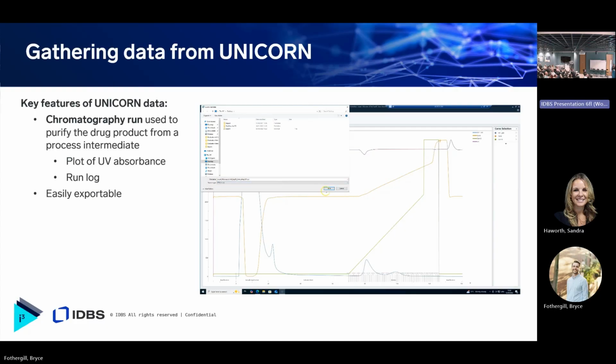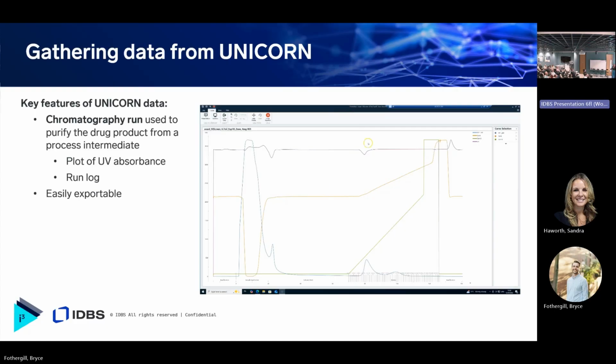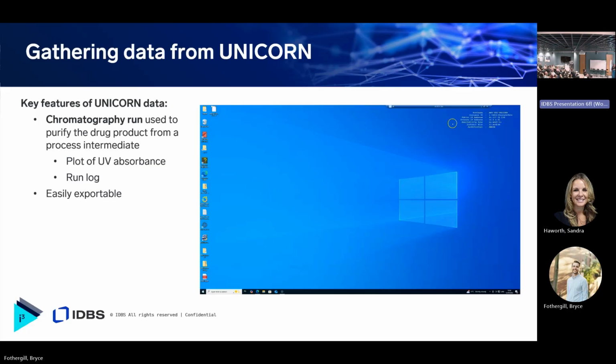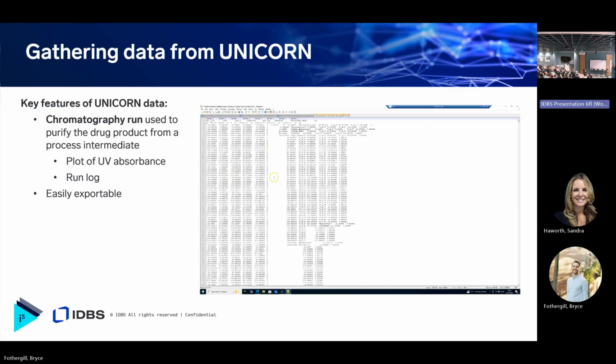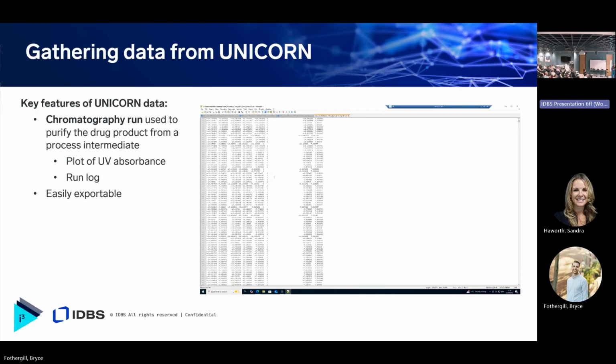This will be opened up in just a second, but the main takeaway of this data is that it is not super readable, not super digestible. You'll see here, it's just kind of a bunch of numbers of the fraction data and the run log. You can't really do much with this without a lot of manual work. So that's why the integration is so important, because it takes this data directly into the spreadsheet and then directly into the backbone and allows you to do a lot more with it than what you can do here. So with that being said, I'm going to pass it over to Bryce to talk about the data backbone.